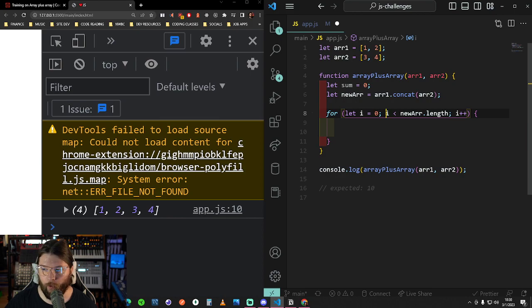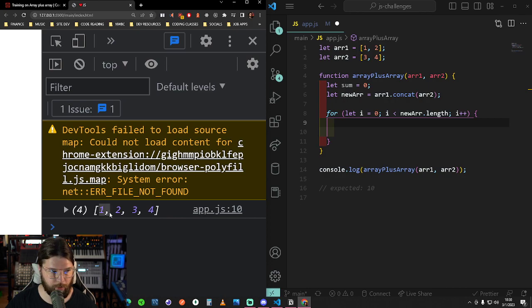And when that index is less than the newArray.length, just keep counting, going up to the next one. So newArray.length right here is 4, because we have 4 different indexes or elements in this array. 1, 2, 3, 4. So the loop is basically going to start at 0, and it's going to count through this.